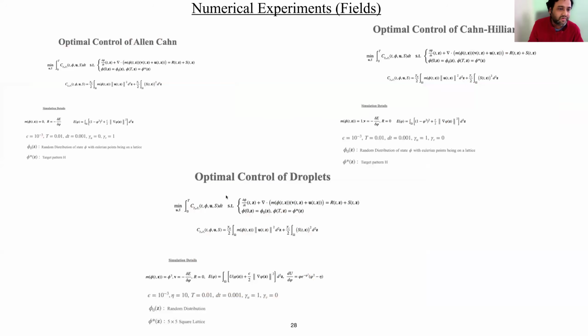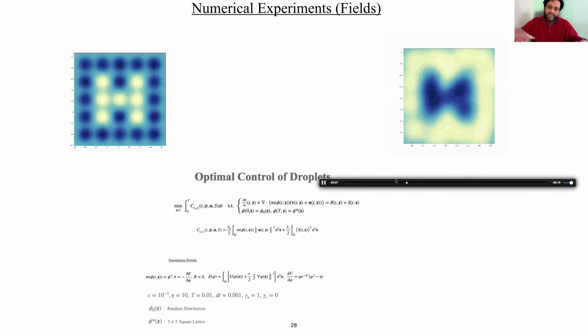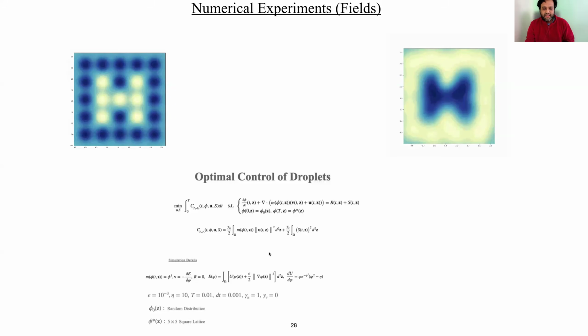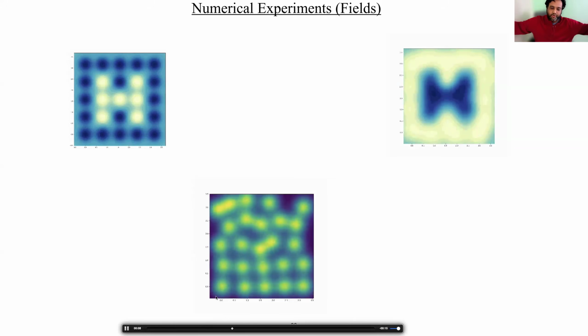Okay, so now we come to representative systems in software systems, which are Allen-Cahn, Cahn-Hilliard, and droplets. In Allen-Cahn, the degrees of freedom don't move; they are static because there is no flux. So you want to go from some random configuration of patterns to some pattern H. H we were just using for Harvard. Then in Cahn-Hilliard there is flux, so there will be motion of the degrees of freedom. So they move, and this is how they form. And then you have control of droplets. You begin with some random initial configuration, and then you go to the droplets condition.